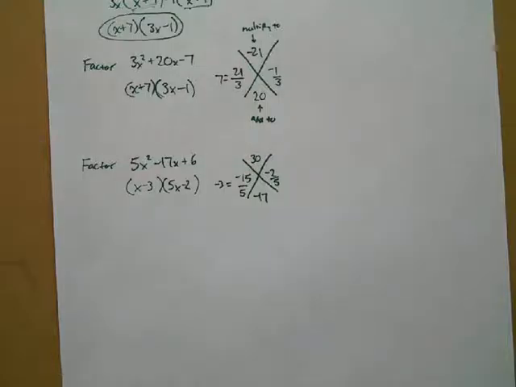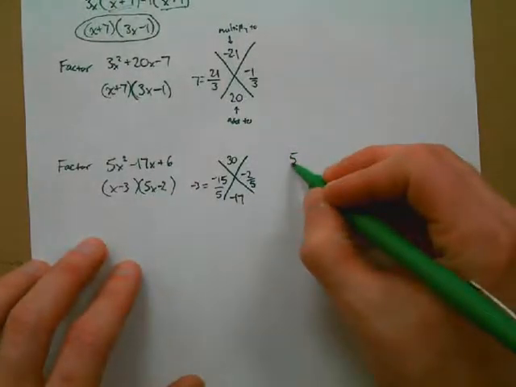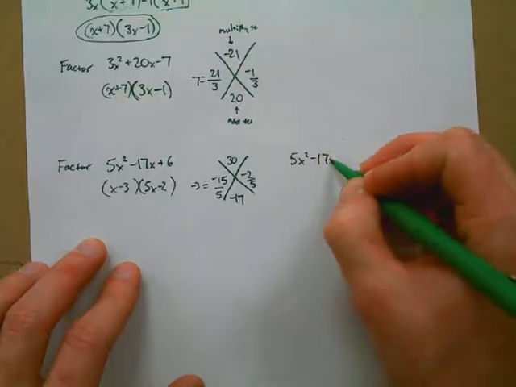There's another method that I've seen. It's called slide and divide. Have you guys heard of slide and divide before? It's very similar, kind of like the box method. There is a box method too. Yep. So I'll show you slide and divide because it is kind of slick. The idea is you take the lead coefficient, the 5, and you slide it back and multiply it with the 6. So we end up with this.